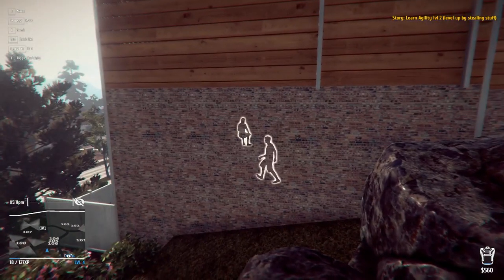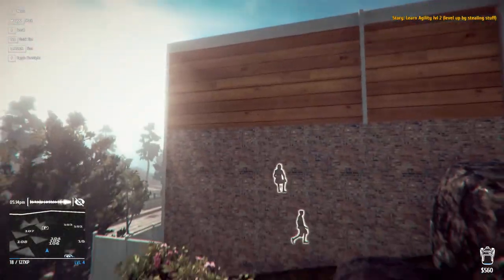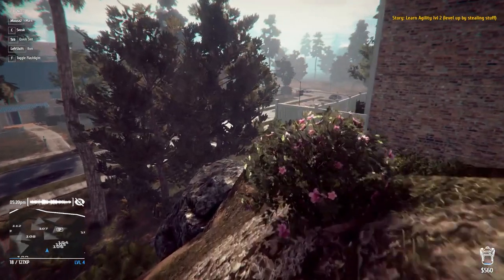Oh, there is a second person home. Okay, they must have just came home. There's a downstairs. This is a 3-story house. Looks like there's a downstairs. Wait a minute. There's a fence area back here. Where can I go?